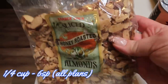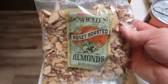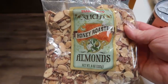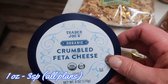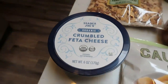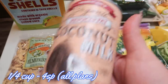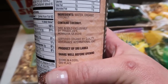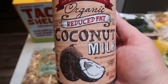I also grabbed some honey roasted almonds — this is for an upcoming recipe. I'm excited to announce I'm going to be doing a smoothie bowl video showing five to seven different smoothie bowls, and these are great to add to that. I also grabbed some full fat organic crumbled feta cheese for an upcoming recipe. I'll take the points for the full fat — I think it tastes a lot better, and being organic makes it an even better choice. Also some organic reduced fat coconut milk. I looked at both the full fat and reduced fat; they're both made with water and organic coconut, so I thought I'd save the fat and points by picking up the reduced fat. This is also for a recipe.